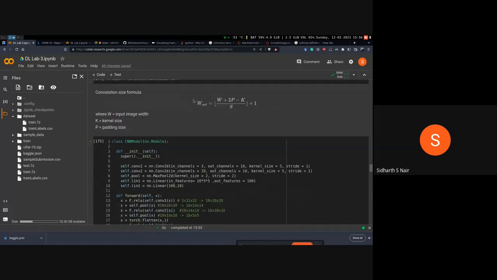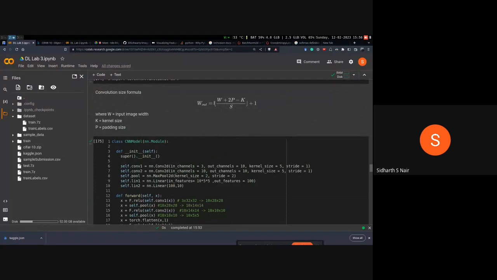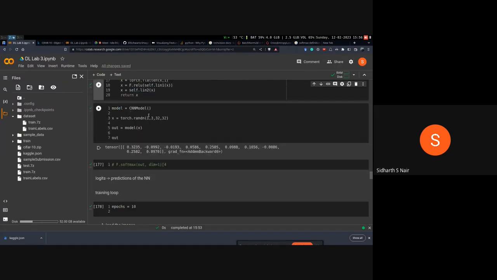So next we defined our model, and we used the classic convolution output equation to determine the dimensions required for the flattened linear layer. We hand calculated all these values. Next, we did a sanity check on our model using random dummy data.